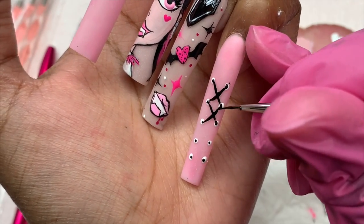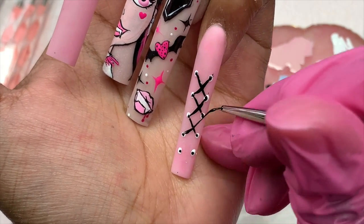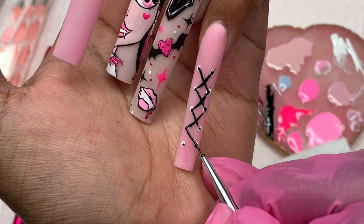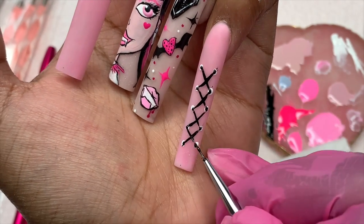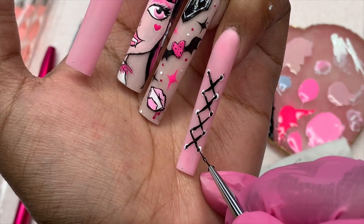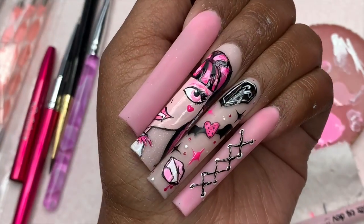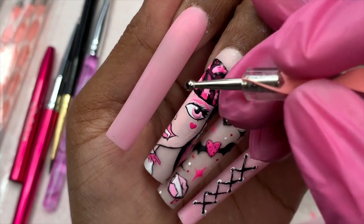And as I was doing this, I thought it was straight, but once I finished, I looked at it and the design is more to the right side of the nail. Looking at it this way, it's more right sided, but since I was going to mostly take my pictures in this position, it didn't really matter that much. In fact it is kind of crooked. I wasn't going to file it off, so I just left it like that.